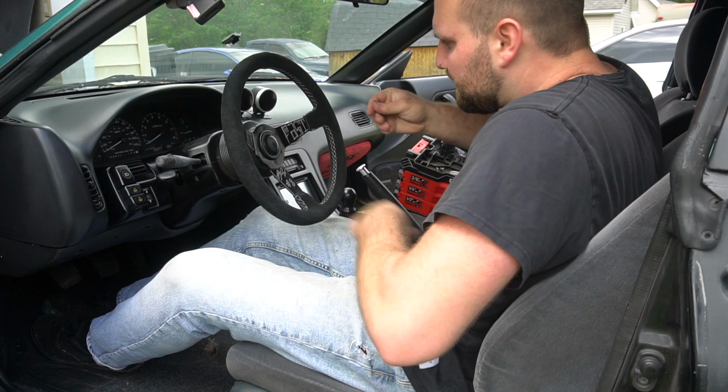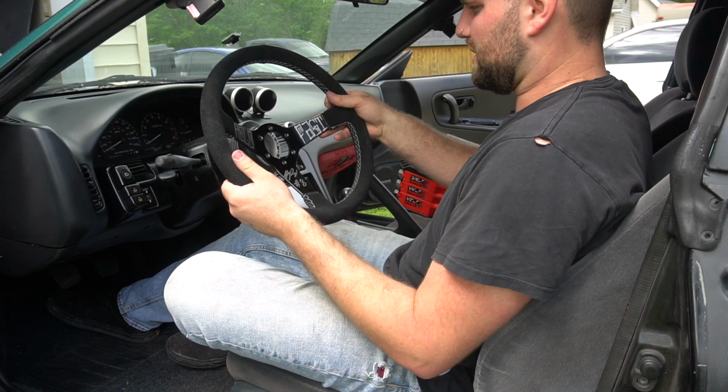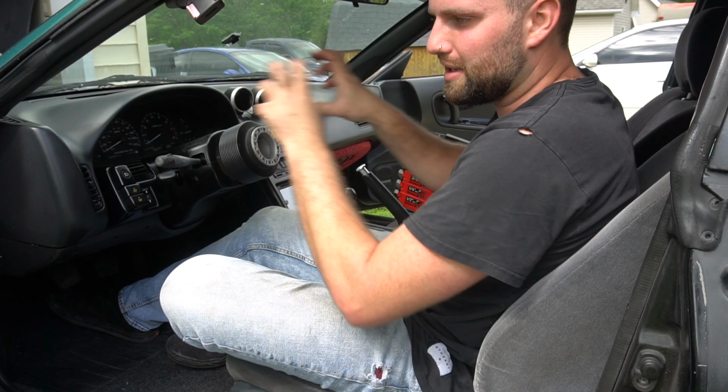Okay, now something that is just for myself. Not something that I necessarily have to do, but I want to do it. Oh, I love this wheel. Now I gotta take this hub off, because it's pretty deep, if you can tell. So I got an NRG short hub, which is going to be a lot shorter, because I tried to put a quick release on this, and it brought the steering wheel out to, like, here. So short hub and quick release, so I can interchange the steering wheels. I can put my Vertex in here if I wanted to.